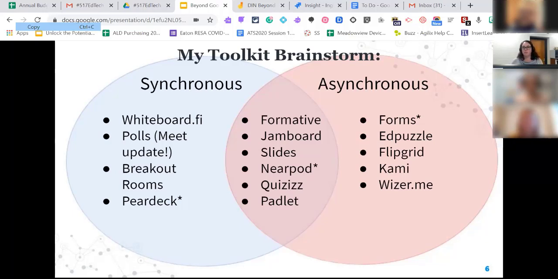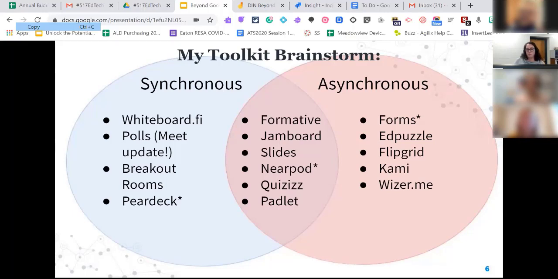And now that we're hybrid, we're keeping some of that and changing some of that. So I wanted to think through what I've been doing and why I've been doing it and how I've been doing it. These are some of my favorites. These are not all of the things in the world, right? And you might not like or use a specific one, but these were just some of the things I had tried out in my remote only phase of teaching.